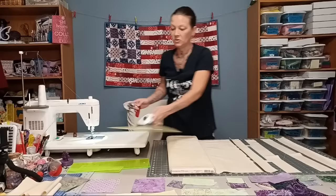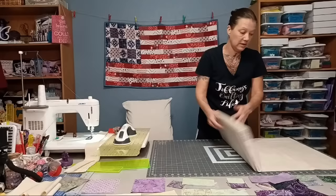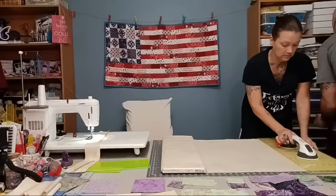And then we need 4 5-inch strips. I'm just going to cut that next number while he's pressing still. So we need 4 5-inch strips. And look at this. It got pressing crooked again. How does it do that? Piece that fell on the floor.